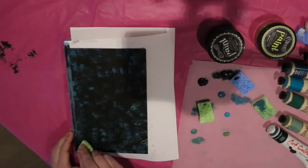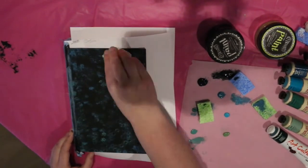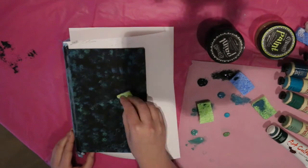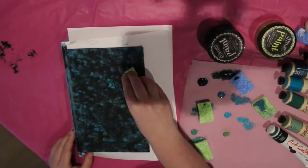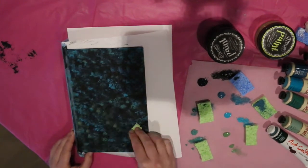I don't actually do the splatters on camera. I have done it in the other previous videos but I was actually doing multiple books at a time and I had to work outside to do that and it was a bit tough to move the camera. So keep watching, see how it comes together and as always feel free to leave any feedback down in the comments.